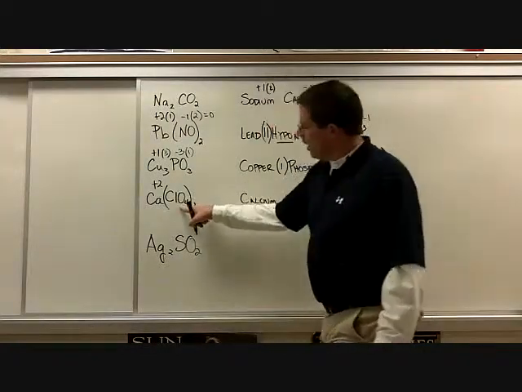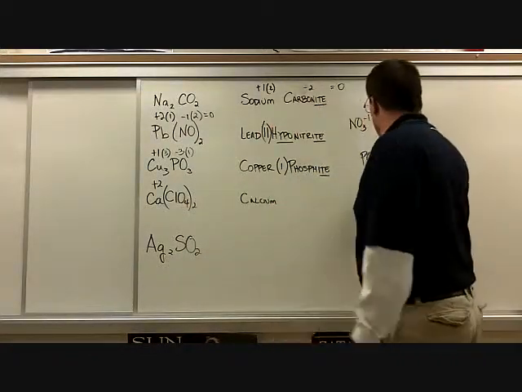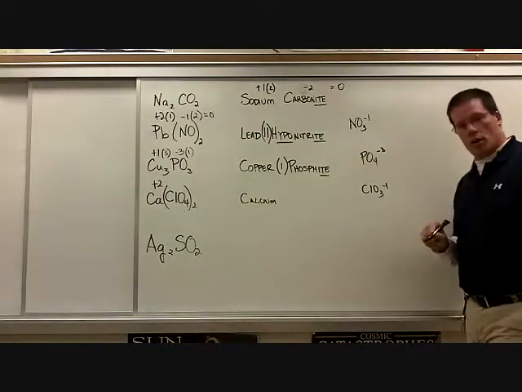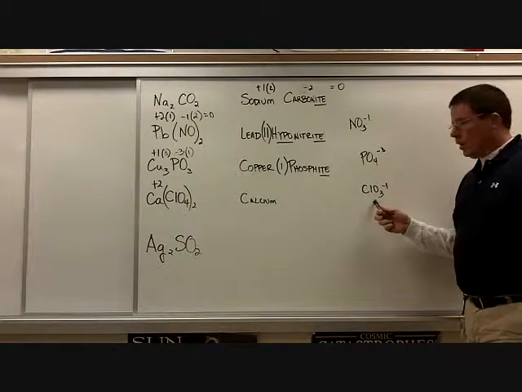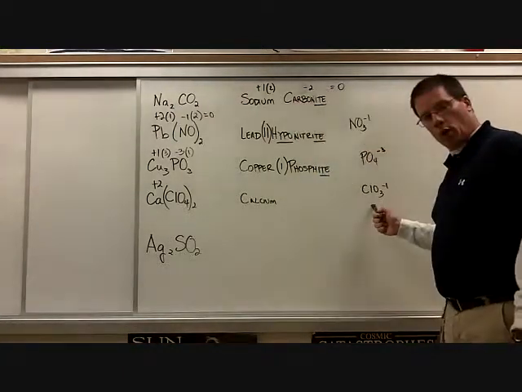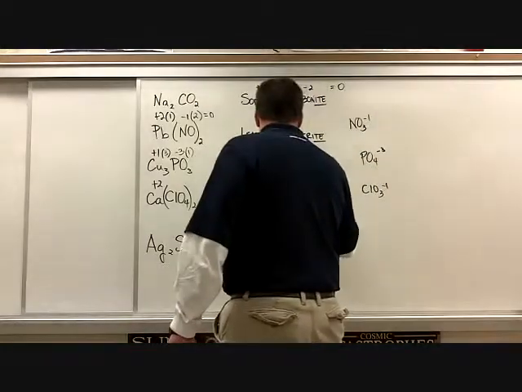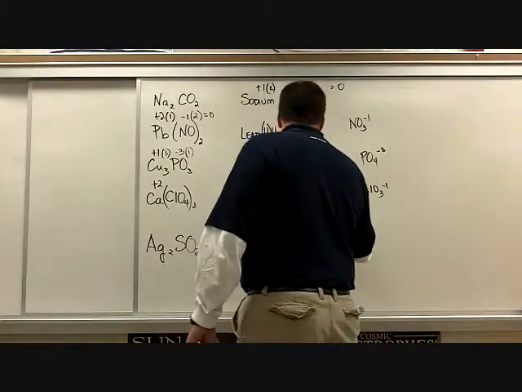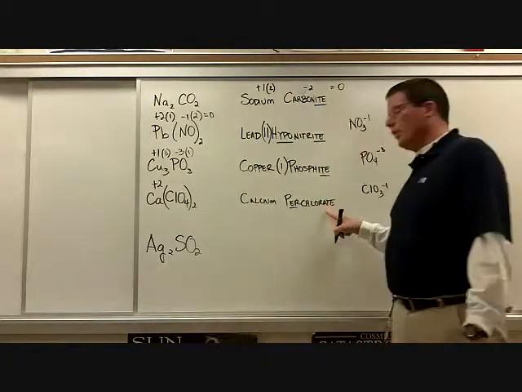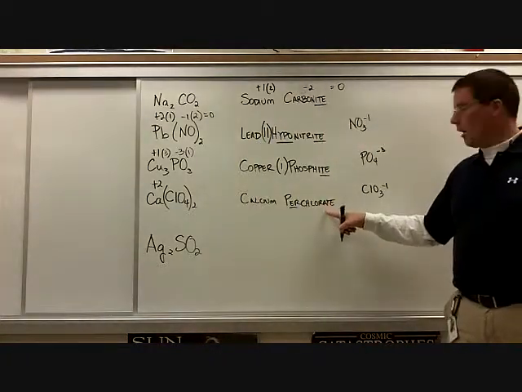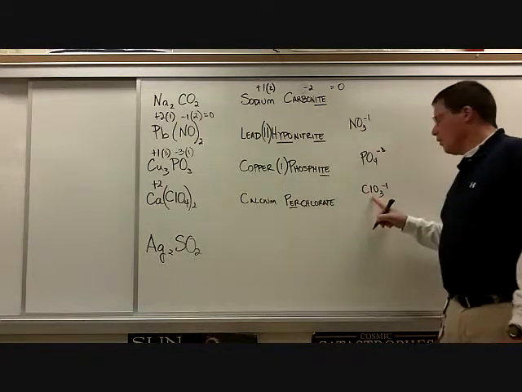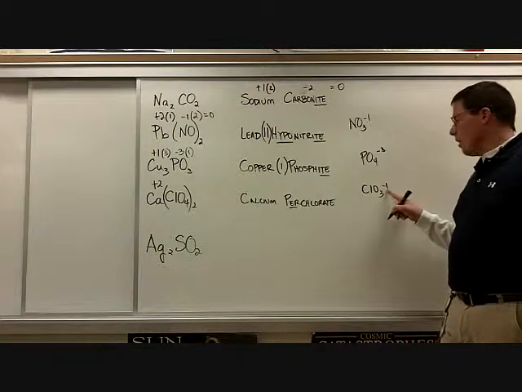And then ClO4. Well, we do have a polyatomic that's ClO3, and it has a -1 charge. This is chlorate. So since we added an oxygen, this is going to be perchlorate. So we put the per in front. Again, it still ends with the ATE ending. We don't change anything about that. The per simply means that we're going to add one more oxygen to our regular polyatomic. The charge remains the same.